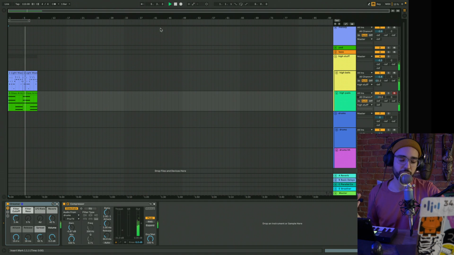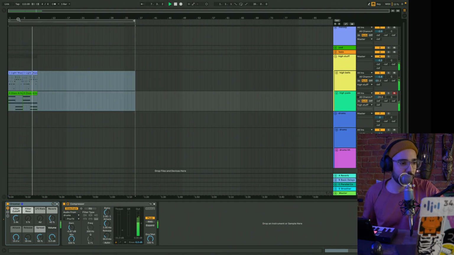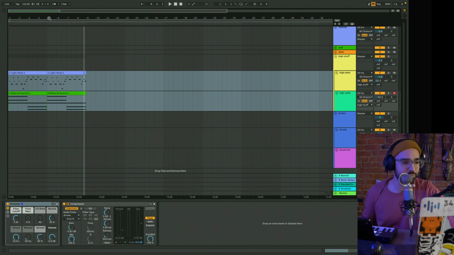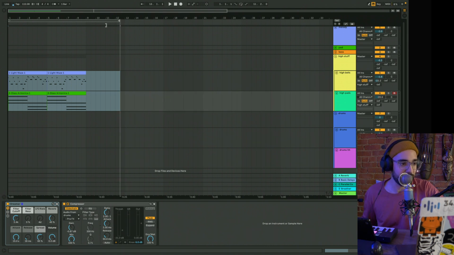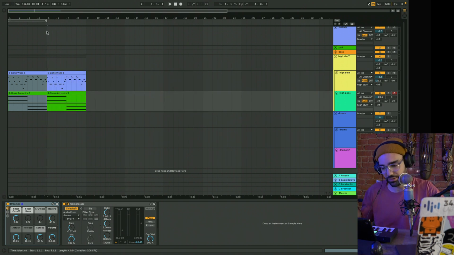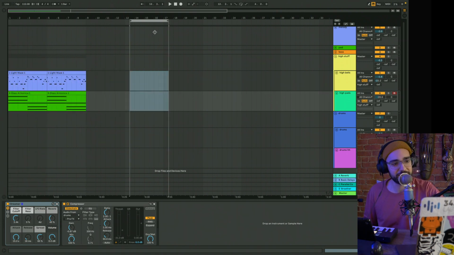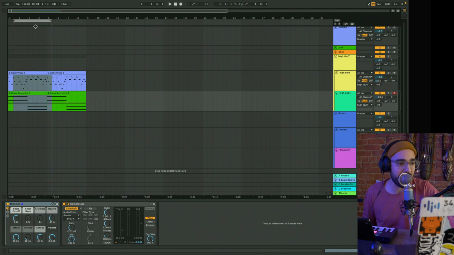One rule of thumb that we're going to follow here is to create some change every 4 bars. So the bars are marked at the top, right? 1, 2, 3, 4, and so on. And a lot of the music that we listen to, Western music, follows a 4-bar pattern, or 4 or 8 or 16, some interval of that.